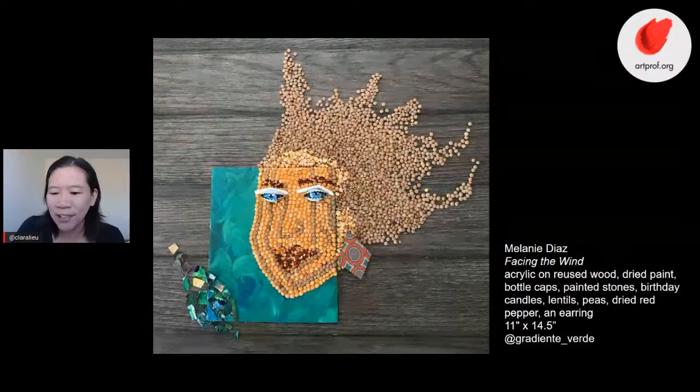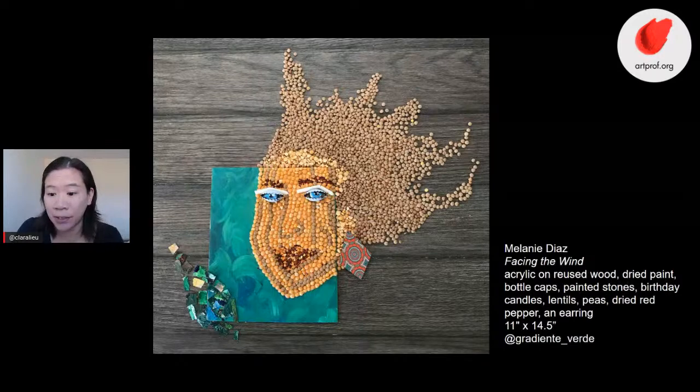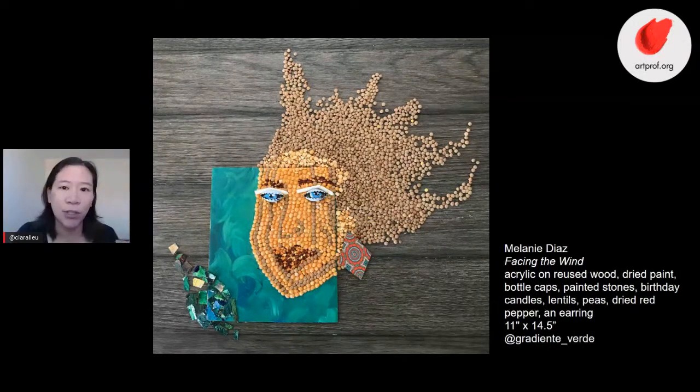Okay, next artist we're going to look at is Melanie Diaz from Puerto Rico. And Melanie says that they're sustainable artists, so they really like upcycling, having different perspectives on everyday objects. And so Melanie does paint on wood that she recovers, and that's why they decided to use the wood as the base. But she decided to take the composition literally outside of the box. And so when you look at Melanie's mosaic, there is a large portion of the mosaic that continues outside of the wood base.